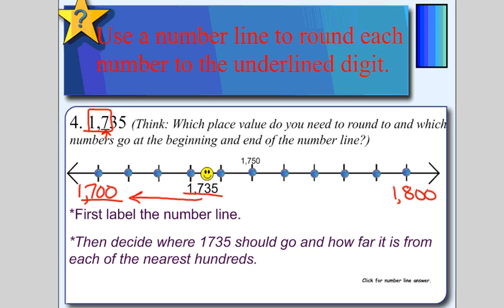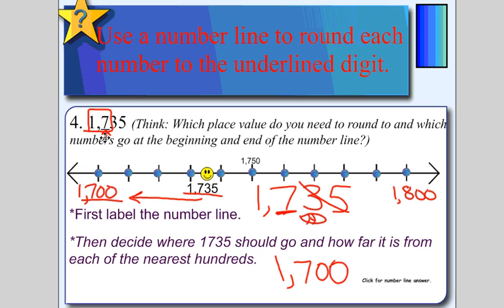I also can use my rule much better than I did before, hopefully. It's the hundreds I'm rounding to, so I use my eyeball right there. I look to the right. 3 is below a 5, so I leave it all alone. These go to 0, and I round it, and it turns into 1,700 for my estimate.